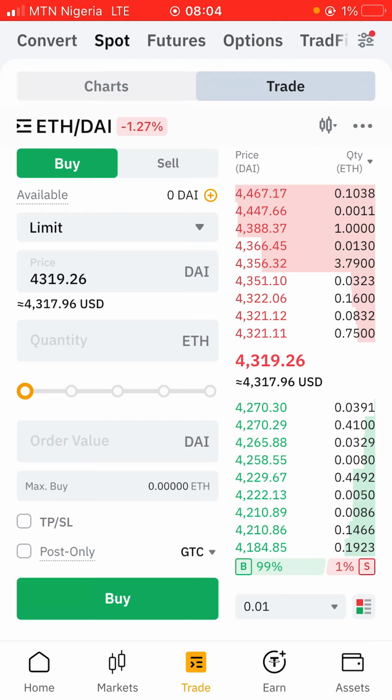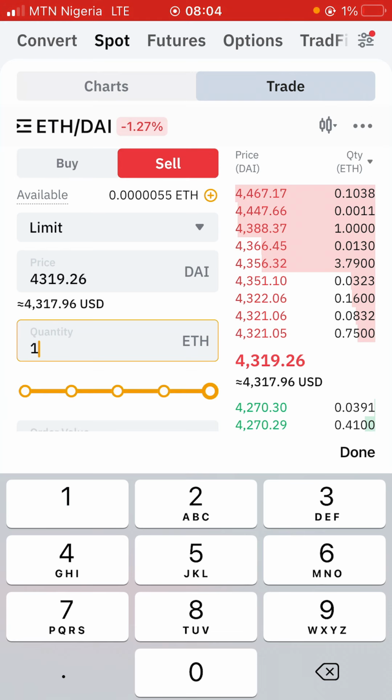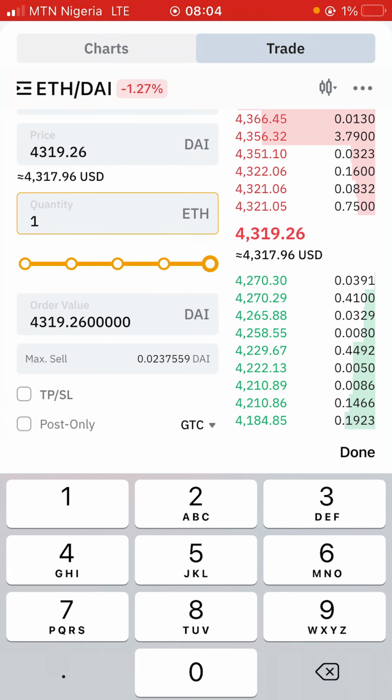Should that make sense? So you can see that right here now, if we come to the sales section here. Okay, so if you sell our 1 ETH that we got, you got it with 4,316, and if you sell it now, you are making 4,319. So that means we are getting an extra $4 on top of our money. It is very small, guys, but it's profitable.